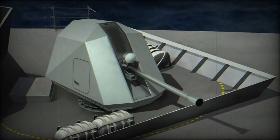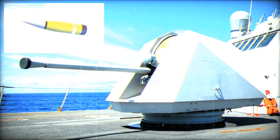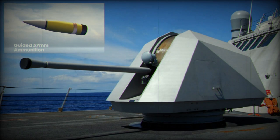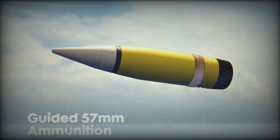The MK-110 gun was incorporated into both the LCS and USCG WMSL class ships in 2008. It possesses a range of 17,000 meters, or 9.1 nautical miles, with conventional ammunition, and has a 57mm Mk38 Mod 0 barrel that extends 3,990mm in length. For targeting, the gun relies on the Mk160 gun computer system on USCG WMSL class ships and integrates with other gun computer systems aboard the LCS class ships. Each ship within the LCS and USCG WMSL classes is equipped with a single MK-110 gun mount.